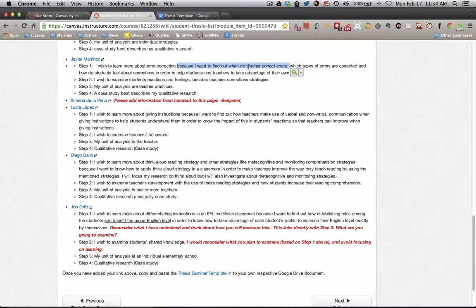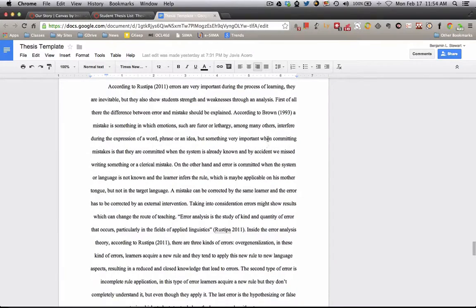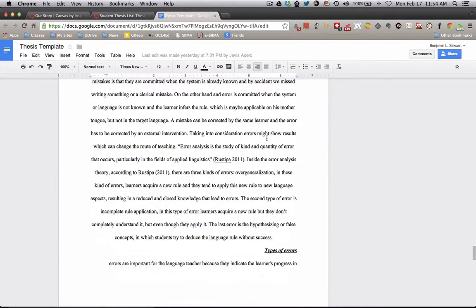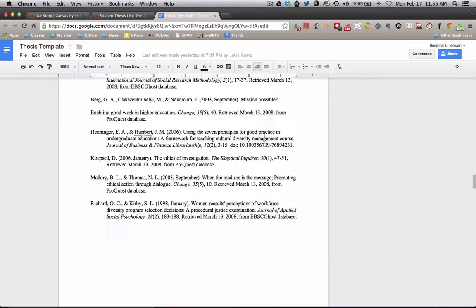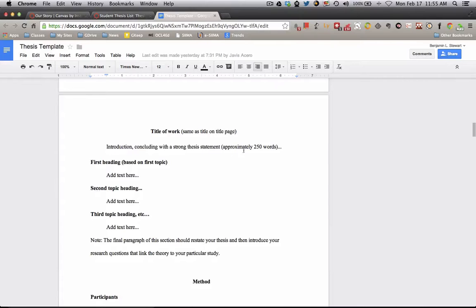I'd like for you to look at step 2 again and ask yourself if this is, again, accurate, the type of evidence you plan to assess. Go into your Google Drive document. Go ahead and start moving the text that you have, whatever you think is appropriate, after you have added the research questions, the thesis statement, and the main headings. I'd like for you to add this information first so that you can see the structure of your theory, right? And then go ahead and start inserting and adding text up here.